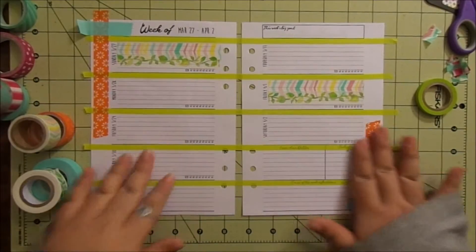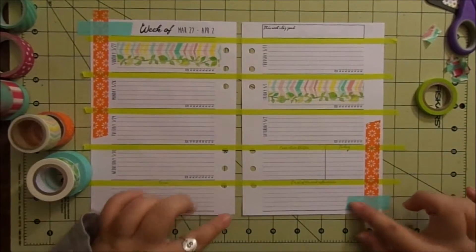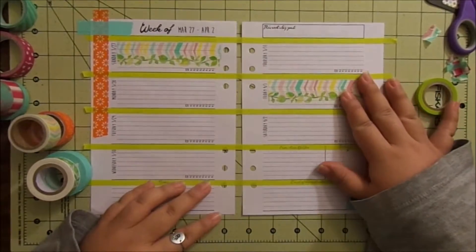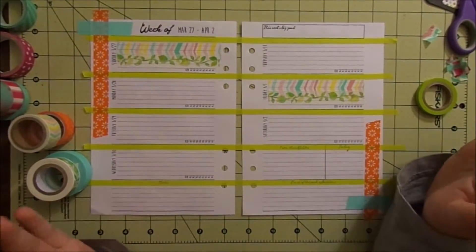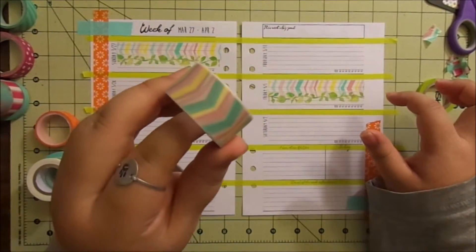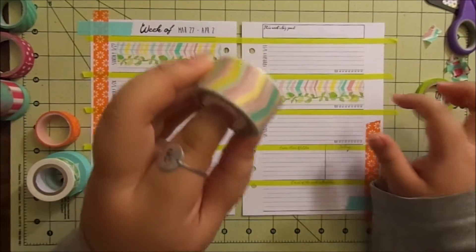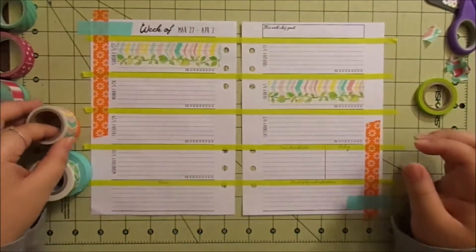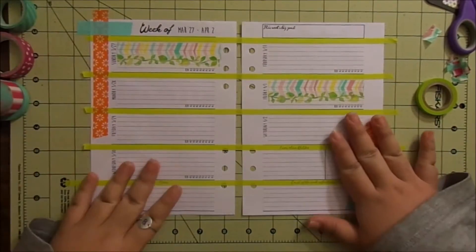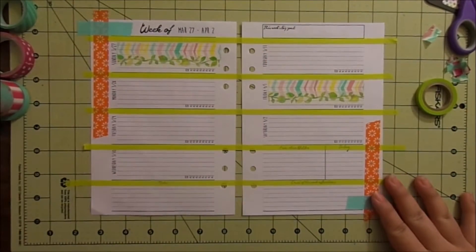So there's the washi all laid out. When I was picking my colors, I randomly decided to add turquoise. And as I was blocking off the days my husband doesn't work, I was like, 'oh man, I need to pull some turquoise in here.' So I pulled this washi — I can't remember if it's from the dollar section, the Recollections dollar washi, or if it's from the tube, but it's definitely from Michael's. So that's the washi border, and now we're going to put the days my husband works page flag thingies in.